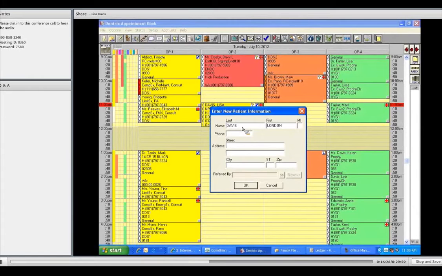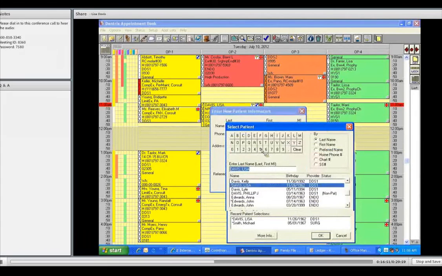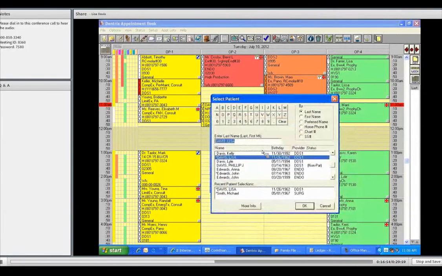However, I want to keep track of my referrals because I'm going to run a report at the end of the month, and I won't remember that mom referred daughter in. So who are they referred by? It was a patient. It defaulted to me. Okay, I referred her in, but just so you're aware, if it's not auto-defaulting to whoever you just looked at, go ahead and type it in. All right, I'm going to press OK.